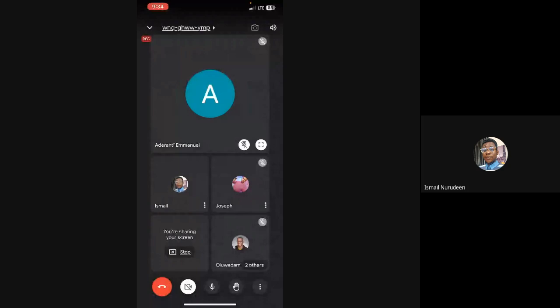Once you're sharing your screen, can you put it in landscape mode? You can enable auto rotation and put it in landscape mode so it's more legible. Chinaza, are you there?